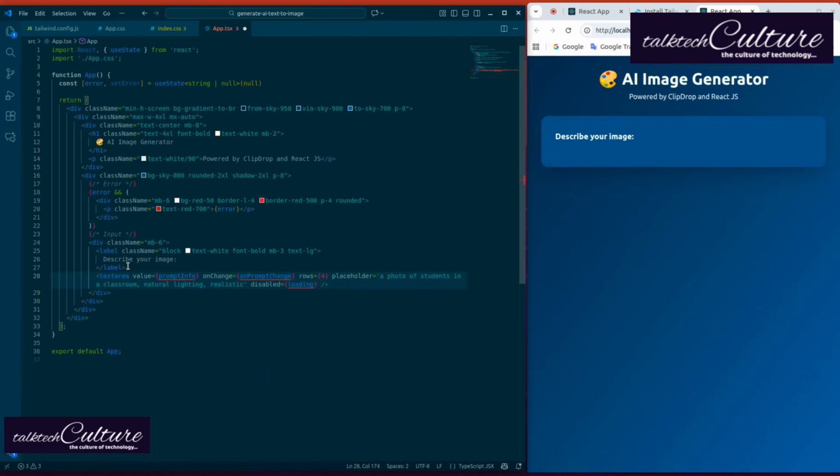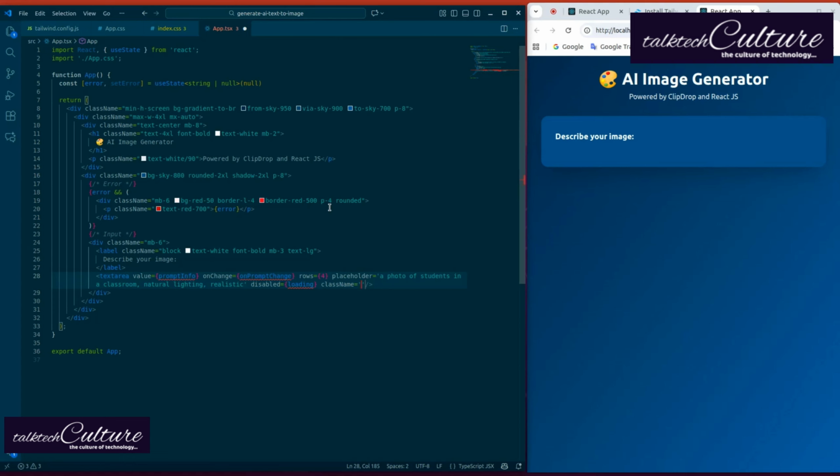When my loading is true, that's when my image is being generated. My text area should be disabled so the user doesn't keep typing stuff whilst the image is being generated. That can be confusing to the API because we have a text we send to the API. If we allow the text area to be manipulated, it's like ChatGPT, Gemini.